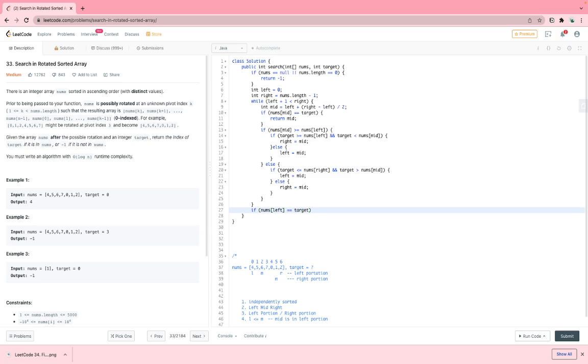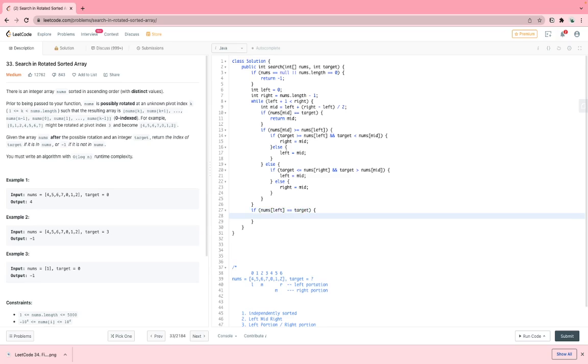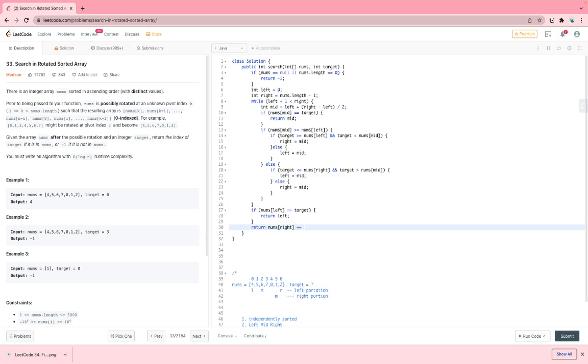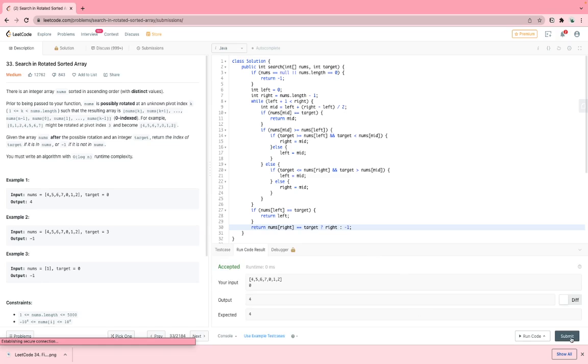If it equals our target, then we just return left. Otherwise, we check if nums[right] equals the target and return right, otherwise -1. Okay, let's run this code. Accepted.